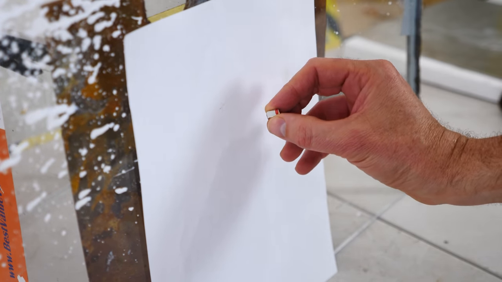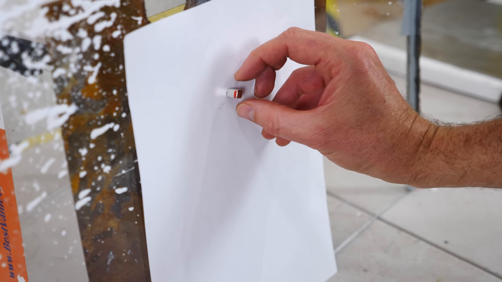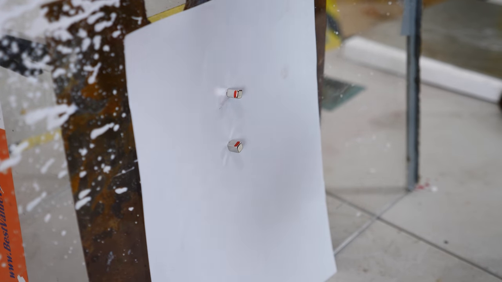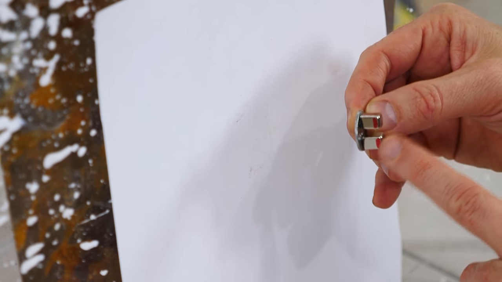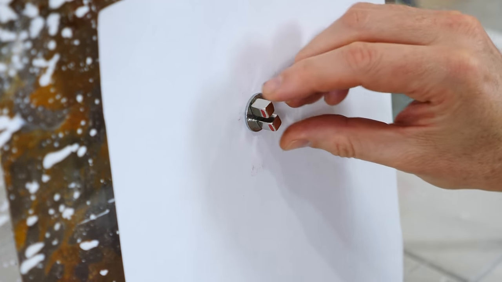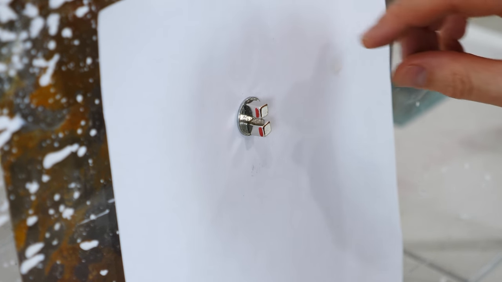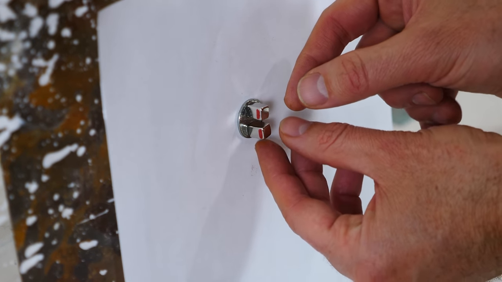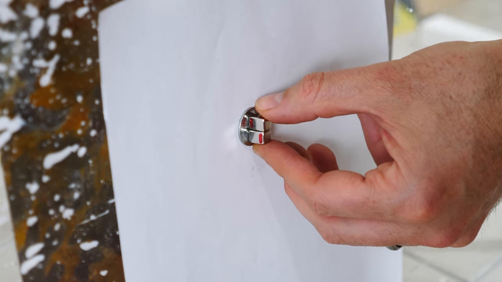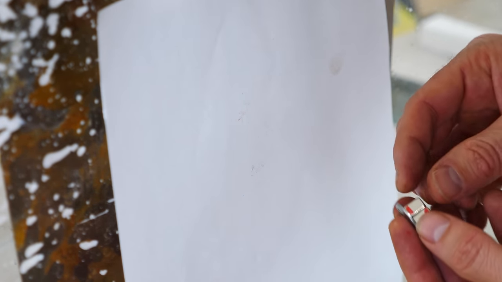I have a piece of steel behind this paper here, and so you can see that I have two neodymium magnets here that individually stick to the steel. Now I marked the north end of these magnets here so you can tell which side is pointed which way. Now I can put both of the south sides of the magnet on a steel coin here, and it will still stick to the steel plate behind it. But if I change the direction of one of these magnets, so that one of them is now north side facing up and the other one is south side facing up, notice that it doesn't stick anymore.